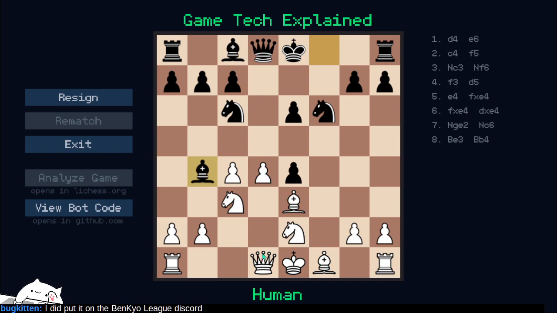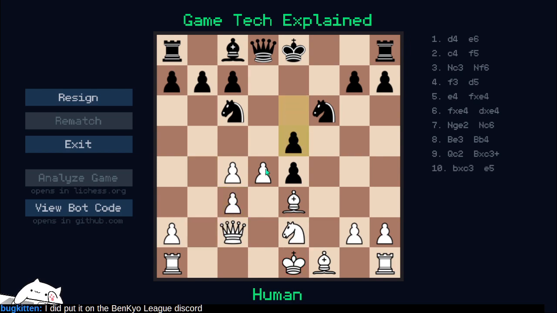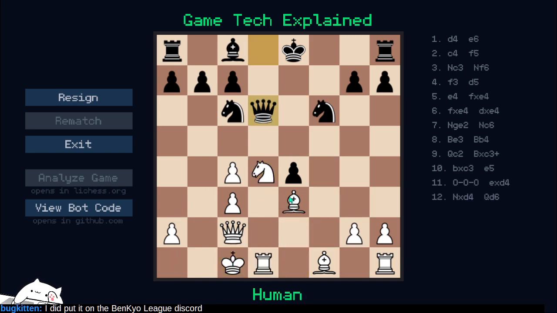Okay. Oh no. Wait, is this. I have to castle queenside here. Just kidding, apparently. These tactics are something else. Okay. I develop my pieces. Develop my king.